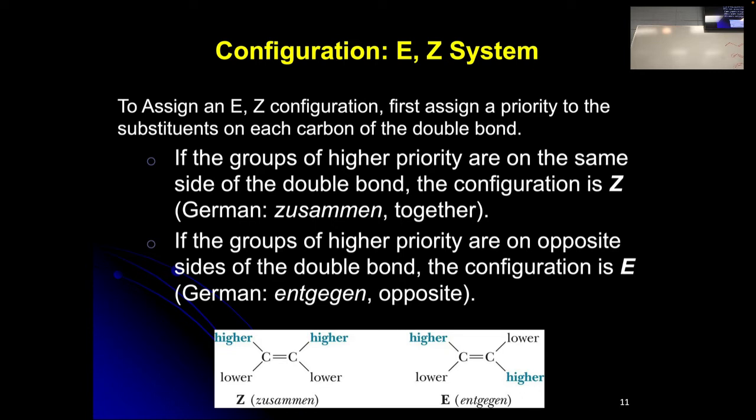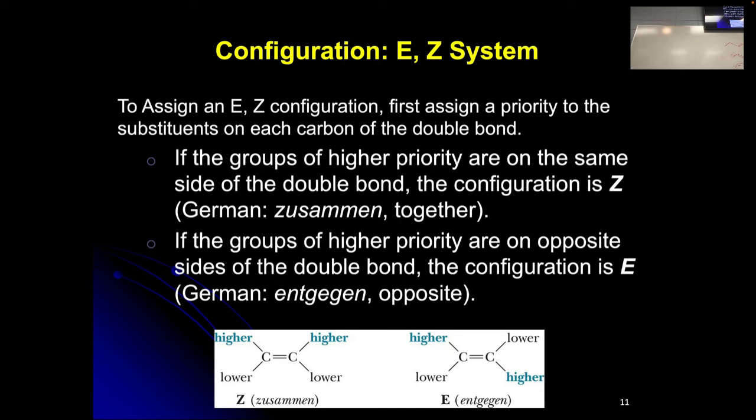So let me do this in black. So let's have a carbon-carbon double bond. Is that cis or trans? We can't say. But you need to be able to know how to put all those substituents on there, right? When you're faced with something like this, you look at each carbon atom of the alkene and you assign priorities to the substituents. You assign priorities based on atomic number. On the exam, I will give you a copy of the periodic table. What do I know about the atomic number of bromine relative to chlorine? Which one's higher? Bromine, right? So this one gets high priority and this one gets low priority.